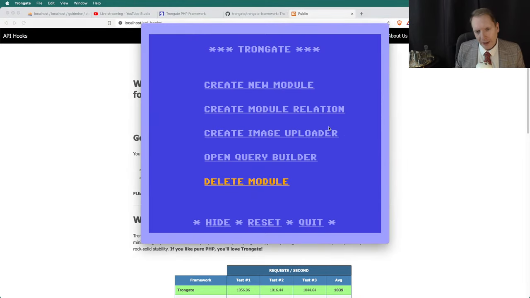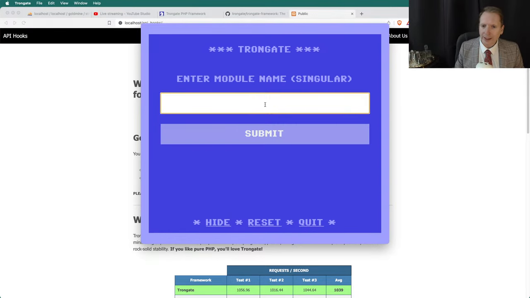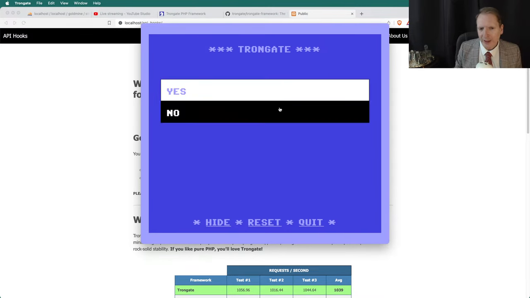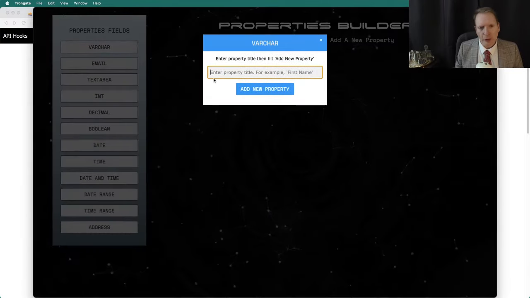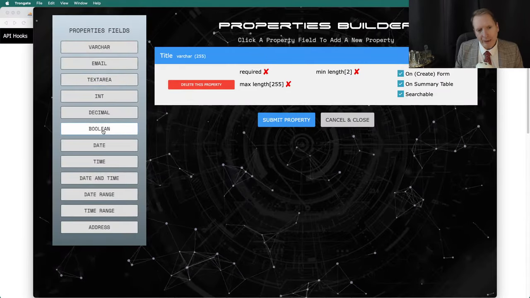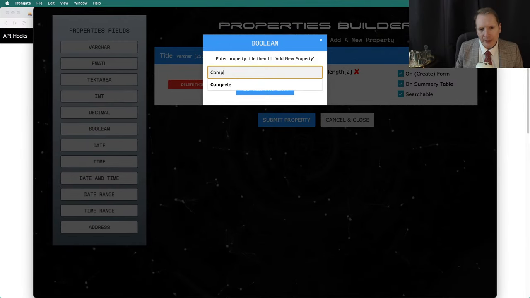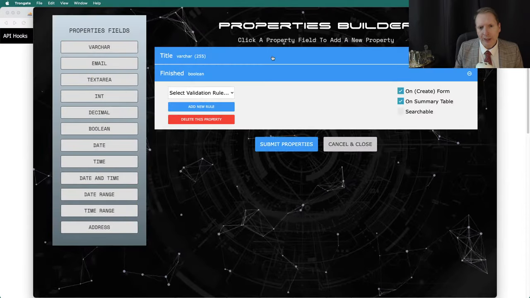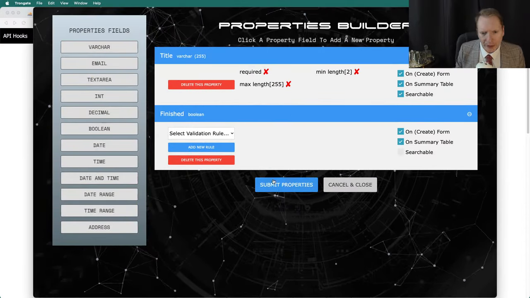Now, just like we did in the last tutorial, we'll do the most basic example possible. Let's create a new module. So again, I am going to make this a task manager. I know it's easy, but I want it to be easy, right? So I'm not going to have an icon or anything like that. And we're just going to have two properties. We'll have a title, so a task title. And we'll have a Boolean for complete. Or let's call it finished, just like last time, okay? So that's our form. You can change the values if you want, but I am happy.